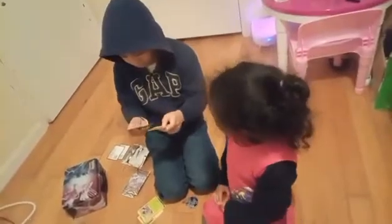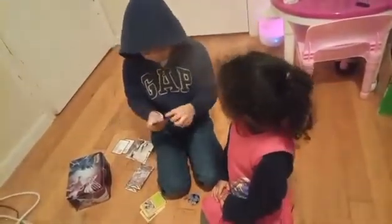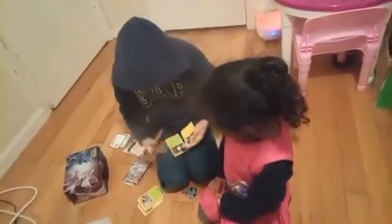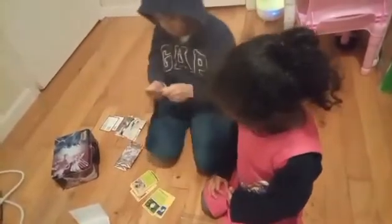Wait, you can bring the other cards here. Yeah, I don't need room. And that's one open. That's one open. You like that one? Yes.